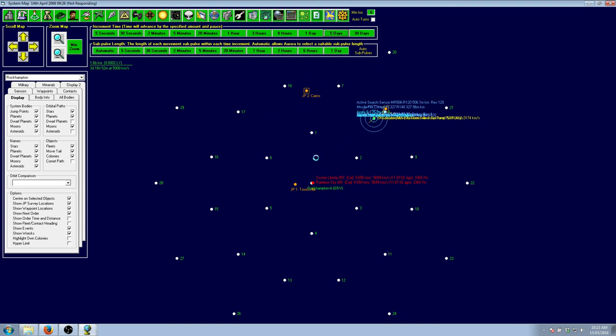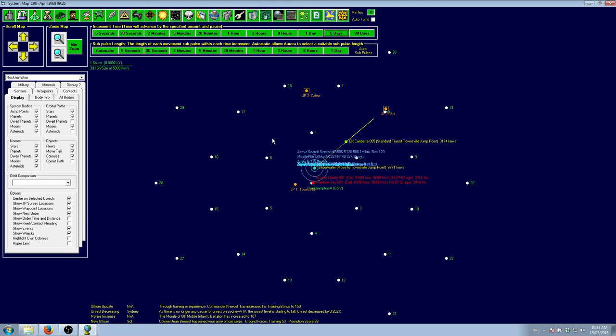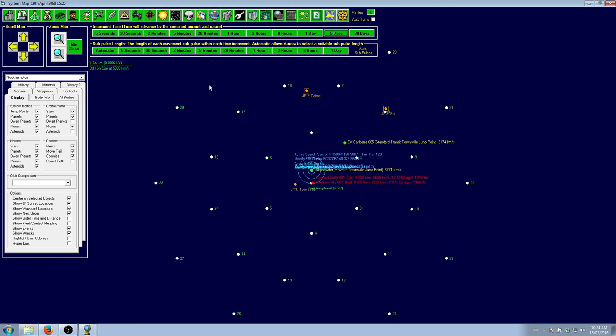If we don't run into one by going to the two jump points, I'm going to go through Cairns because we're going in a generally northward direction. So it could be possible that they're trying to get into Cairns, and see what's up there. We'll see what we can find. Well, they could just still be sitting around the sun. Yeah, I'd say they're still sitting around the sun.